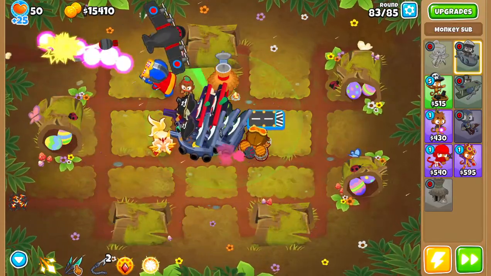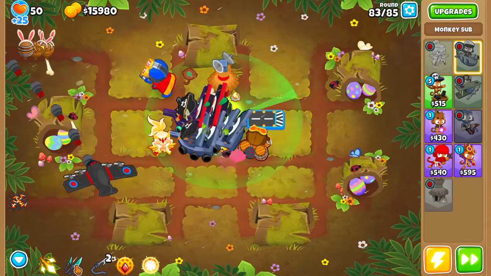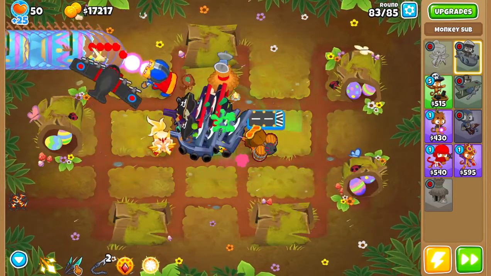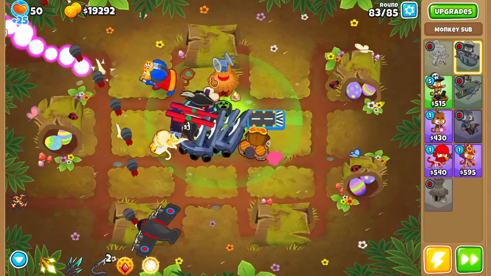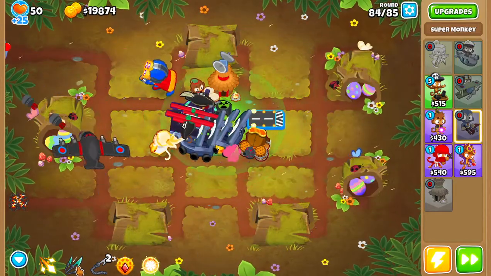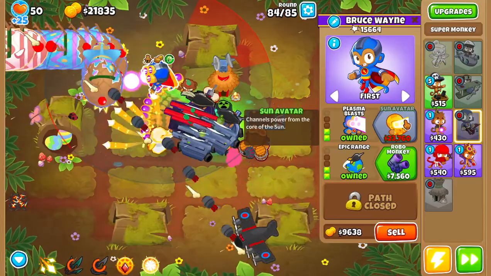Well, there you go. At least this round looks like it's the way it was meant to be in the main game. Just a bunch of ceramics, one after the other. Okay, I don't think these guys showed up though. Nope, they definitely did not show up to the ceramic party. And then we'll throw in the Sun Avatar if we can afford it in time. Grab 3 of you, grab 2 more. Ooh, we can almost afford it.